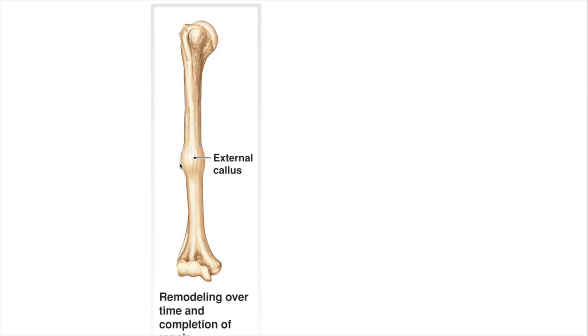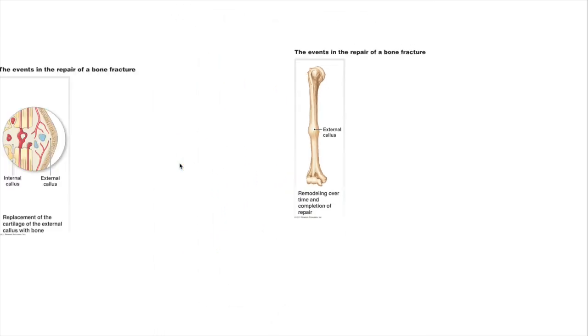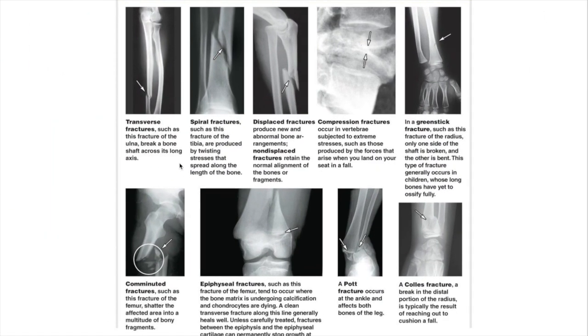Alright, so the last thing we need to talk about is fractures, and we can classify fractures several ways. A transverse fracture, and this is the most common type, occurs across the long axis of a bone. And that's where bones are the weakest. If you try to compress a bone, that's very hard to do because of the arrangement of the osteons.